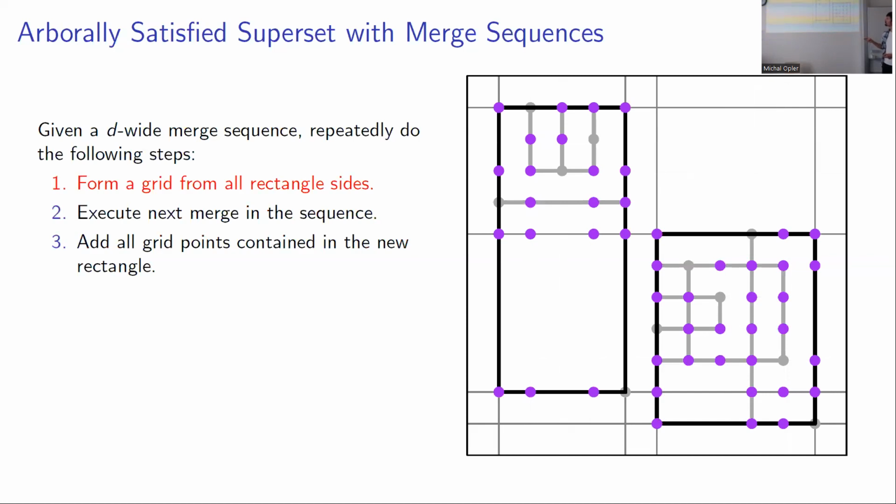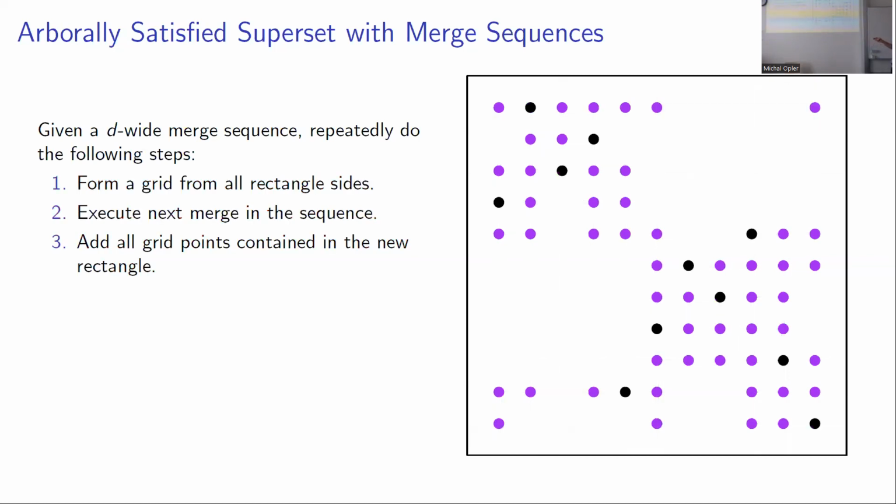And we continue this all the way up till the end. And we end up with this thing. It's a sort of interesting process, because on one hand, the rectangles are getting bigger and bigger as you go along the merge sequence, but the grid's getting sparser and sparser, and somehow in total you end up only with linearly many extra points, and moreover you guarantee that any pair of points is arbitrarily satisfied. Check it here if you wish.